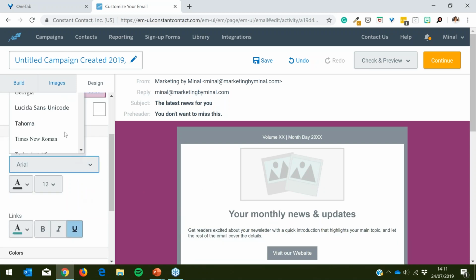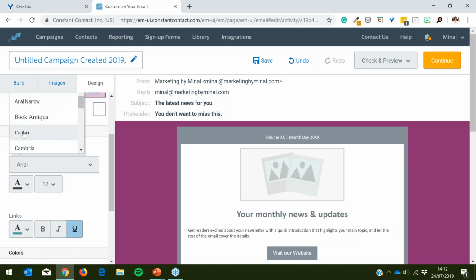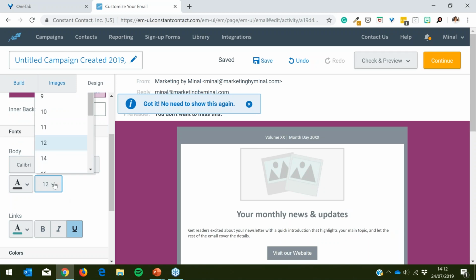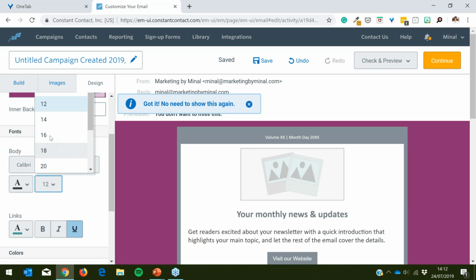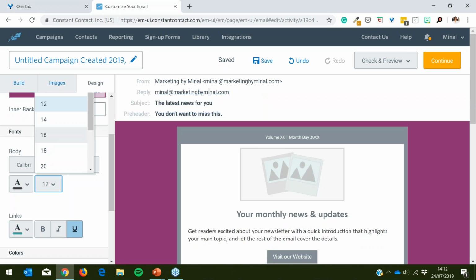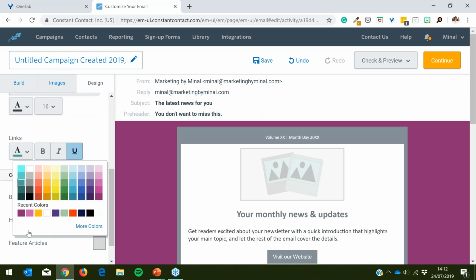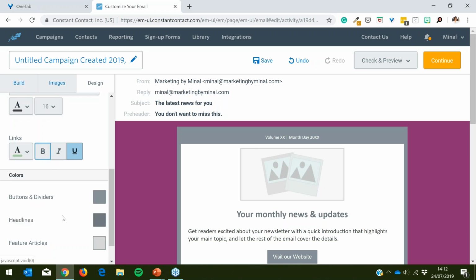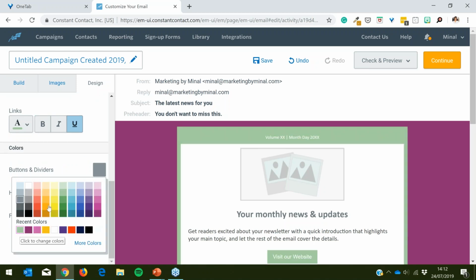And I like to use the Calibri font, which is here. So I'm going to change everything to Calibri. And because emails get read on mobile phones a lot, more than half of the time, I'm going to change the size of the font to 16 point so it looks good on mobile devices. The other thing I'm going to do is change my link colours. I haven't got my exact green, so let's pick this one here because I like the green, and I'm going to make it bold.